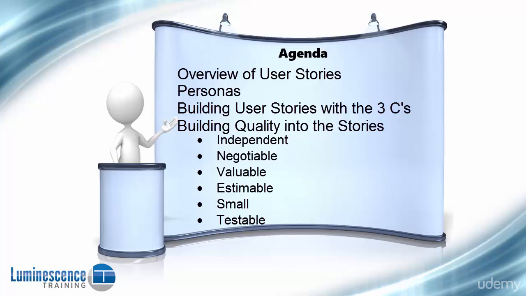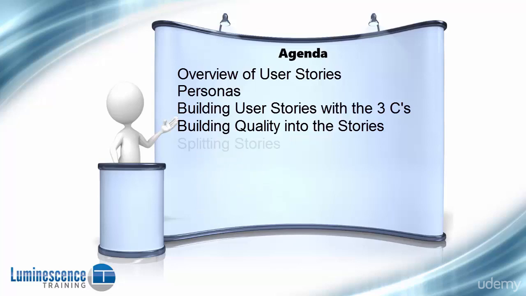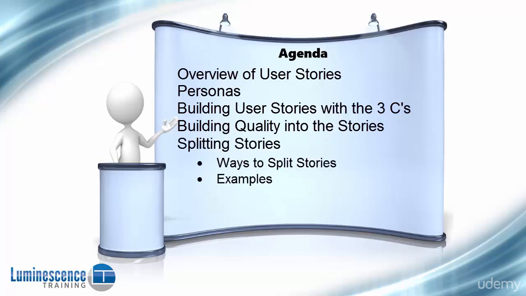We'll look at examples of good and bad stories and talk about how we can make our stories better. And we'll wrap up with a discussion of how to split big stories down into little ones. We'll see in a little bit that user stories tend to get pretty granular. The idea is for the team to be able to just pick up a few little stories, code and test them in a couple of weeks, and then loop back and do it again with a few more stories. So the stories themselves are pretty small. But there are specific things we want to talk about when we're splitting up the stories. So we'll talk about those and some different ways you can split things.